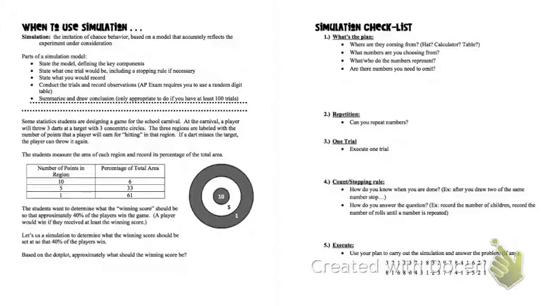What numbers are you choosing from? What do they represent? Are there numbers that you need to omit? In this case, we're using 2-digit numbers because we're going to look at the area. So we're going to look at the area, and that's how we're going to decide which part of the dartboard it lands on. Okay, so we'll use random digits, 00 to 99. So here's the digits I'm using. And they are coming from a random digit table.